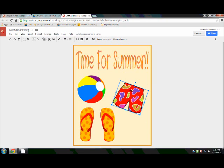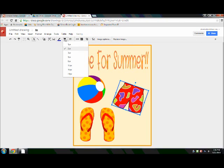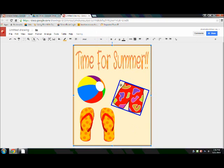You'll notice that when I have an image selected, I can actually change the line color. So that'll put a border around that image. So if I click on line color and choose the blue, and we'll make it a little bit larger, you see that I get a border around that image. So you can have some fun playing with that. There are so many shapes and different objects you can use. The callouts are fun if you're doing comic books, different arrows, mathematical signs. So you can have some fun playing with those things.